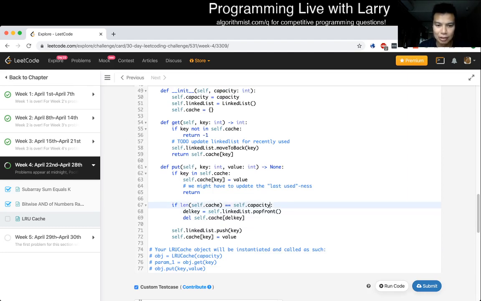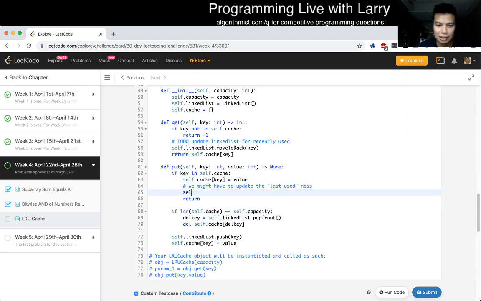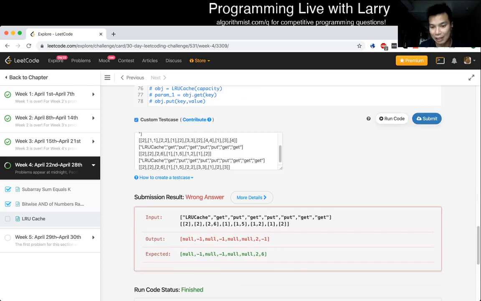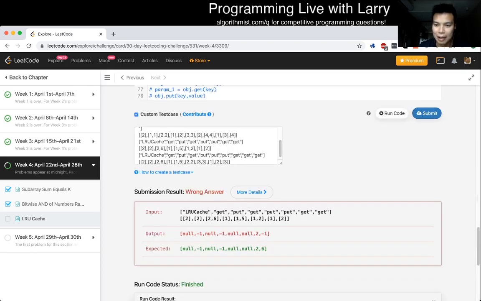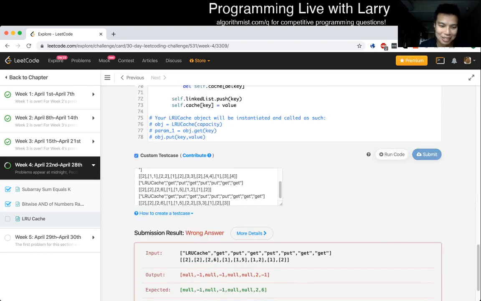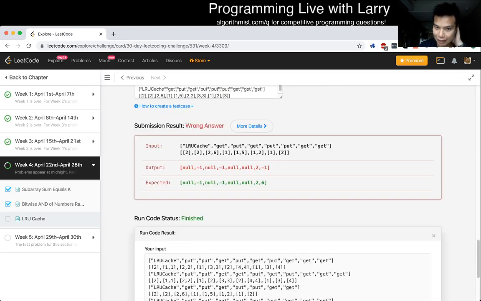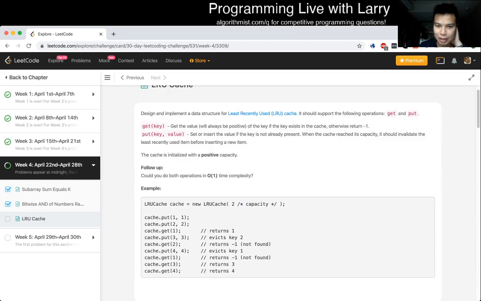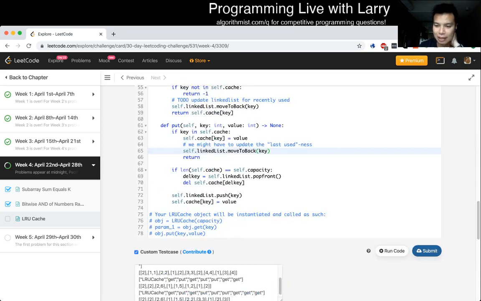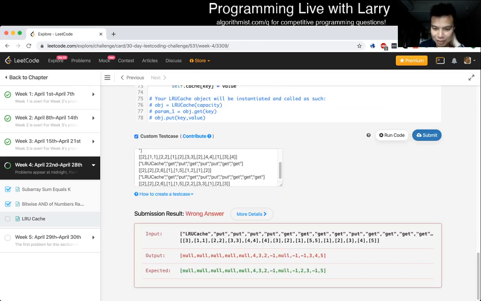Because we just have to do self.linked_list.move_to_back. On a contest, this is actually going to be a little bit tricky to test because they don't give you the right answer, at least not without throwing in a wrong answer for it. But I just wasn't sure, when you read this problem, it's not immediately clear how to read all these things. But, oh no, I have another one.